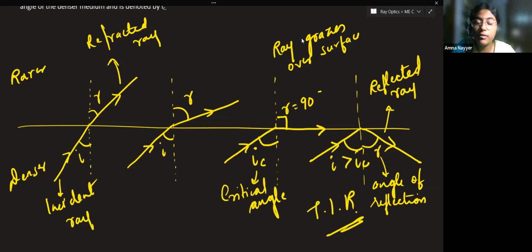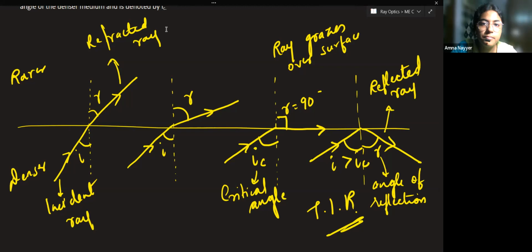For total internal reflection, two conditions have to be there. Without these conditions, you will not have total internal reflection occurring. First condition, ray should travel from denser to rarer. Here you will not have another case where your ray of light will travel from rarer to denser. Denser to rarer is fixed. And second thing, angle of incidence should exceed critical angle. If it exceeds, then only this ray of light will get reflected. Otherwise, if it is still the value of critical angle, you will have angle of refraction as 90 degrees.